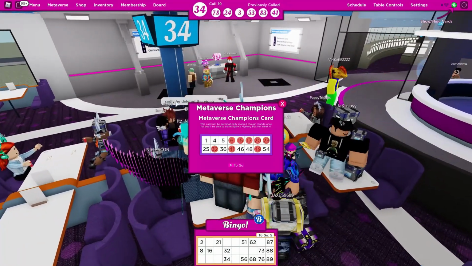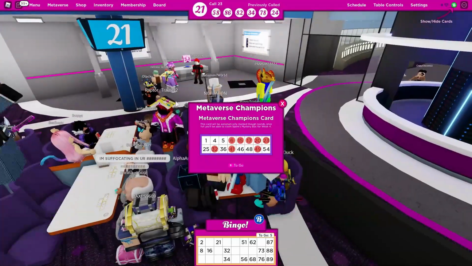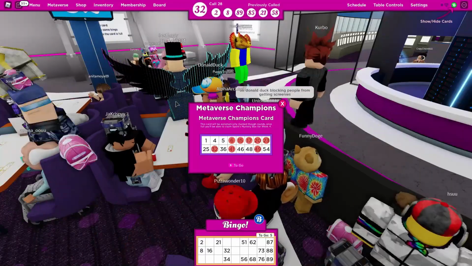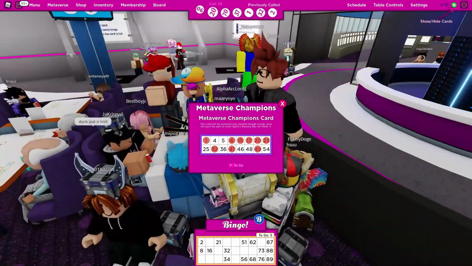So yeah, you just have to go through and get all of those, and there's a little countdown, and on the bottom when it's all filled out, you have to make sure you click claim. Click on claim and then claim it, and then you will get the badge. And yeah, this one's pretty easy.